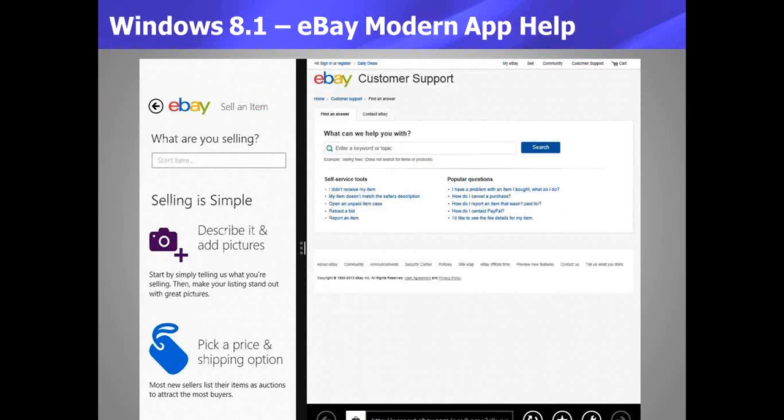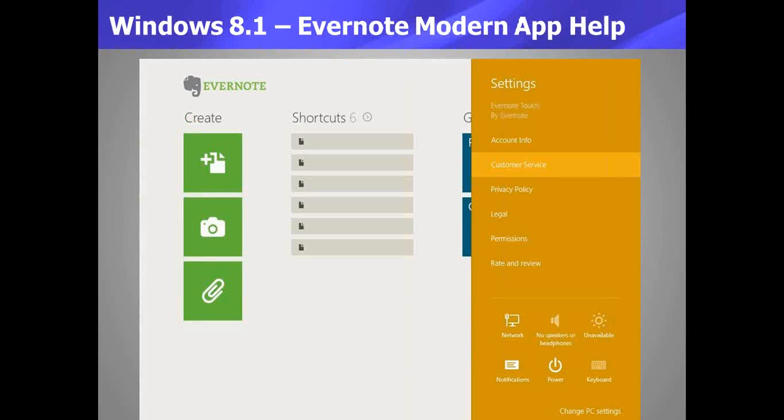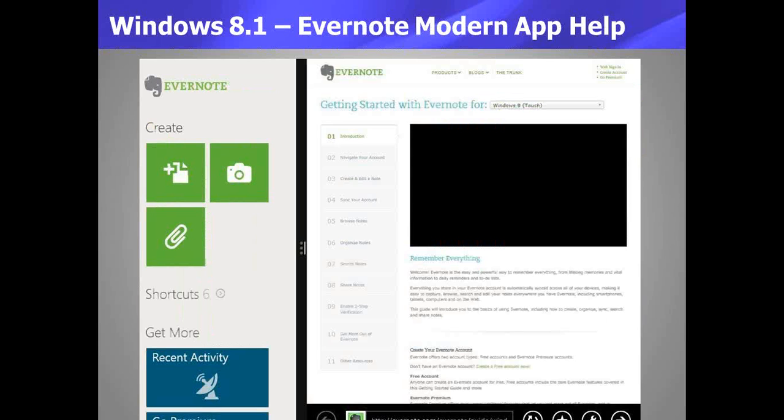And I don't think this is a very good example of how to present help information in modern apps. I think there's better ways to do it, but it's something that I'm thinking about, and I'll probably be writing some articles about that and hopefully doing some work with it in the near future. And then there's also a similar example for the help provided in Evernote.